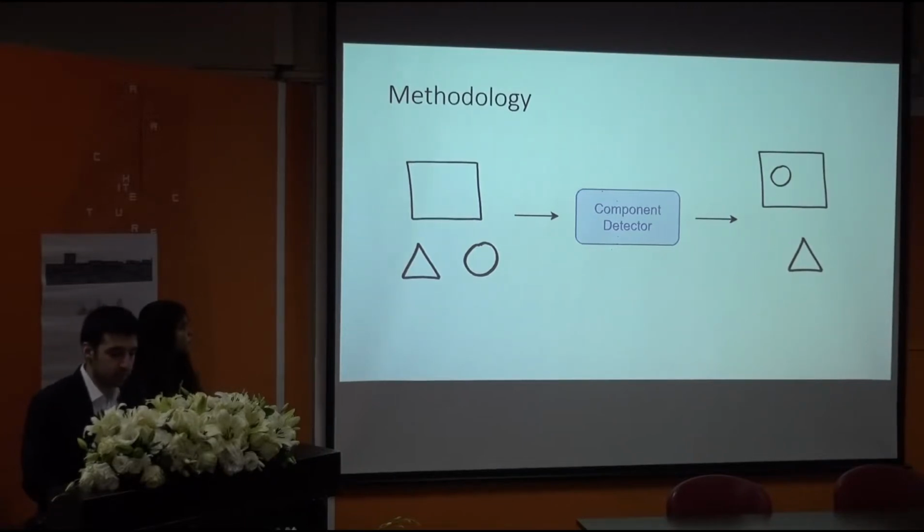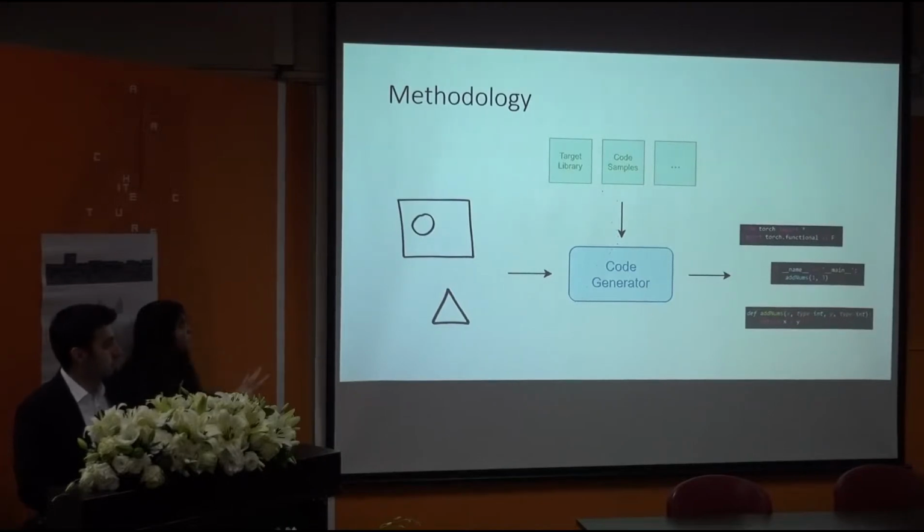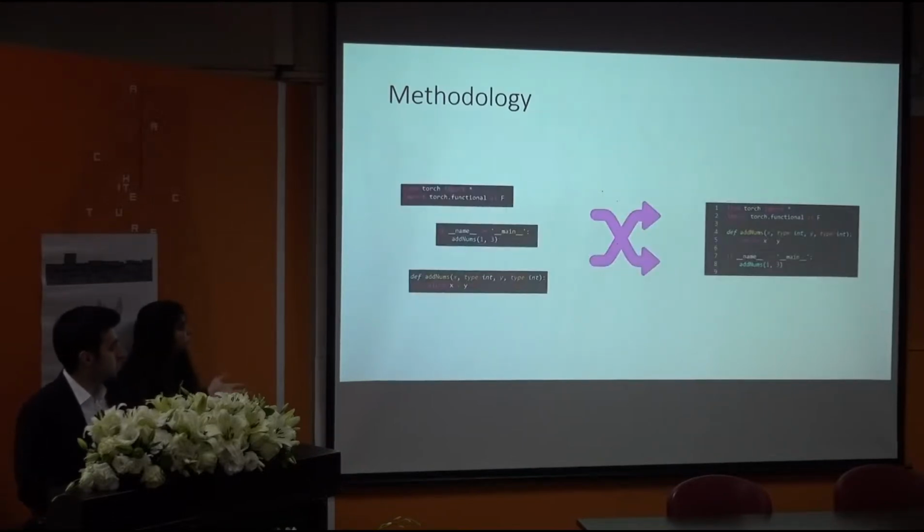Once we have these components, we pass them to a code generator to generate code snippets with properties that help us order those code snippets, such as a priority or an ID. And then the end result is just to order these things, we get a code file, and that's it. We can just compile it and run it.